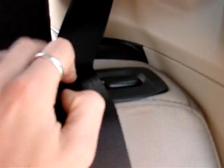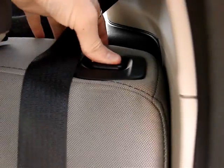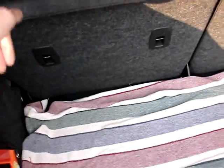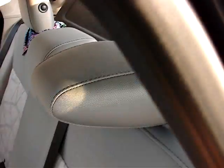Starting off, you will notice that once you get in the back seat here, you have these little buttons. These buttons are to release the back seats, and that's the same way that you release them from back here, by pushing the buttons. There's no release back here like there would be in a car. It is a 60-40 split seat. The button on the side here is for the headrest, so those flip down, and then you push your button here. That's going to bring the seat down like that.